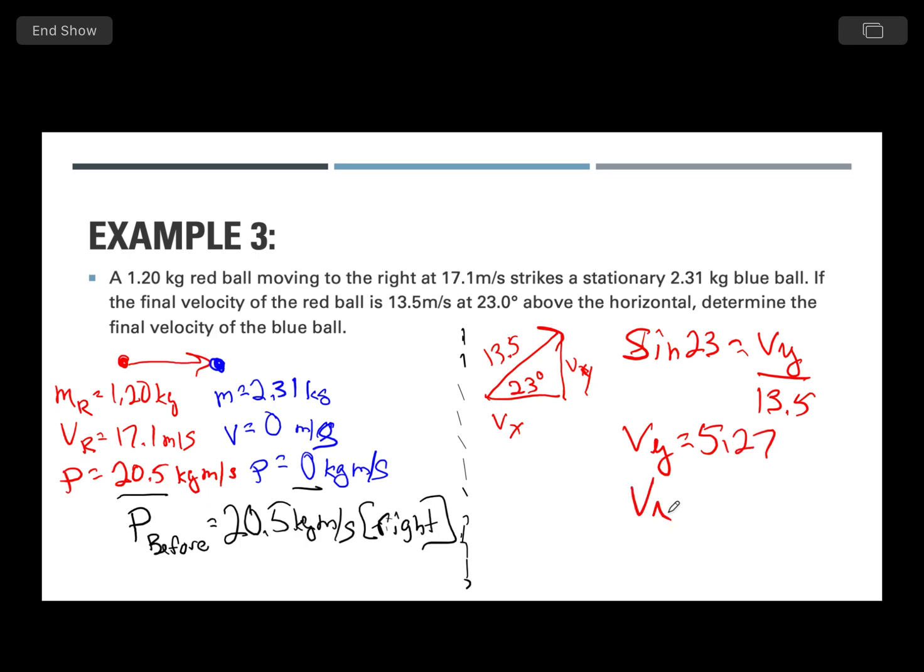Okay. And then if I do a similar setup, but for cosine, for the x, I'm going to get, and these are both in meters per second. Okay, that's all well and good. But we should be able to find some momentums as well. So Py. If I multiply each of those by that mass I had at the beginning, that 1.2, I'm going to get 6.33 and 14.9. Okay, so that's going to be really handy. I'm just going to move to the next slide to get a bit more space.